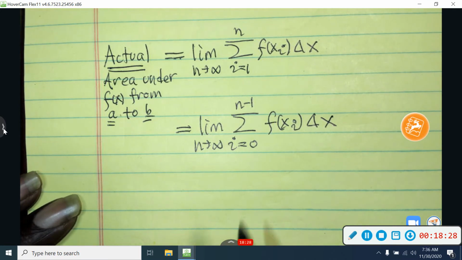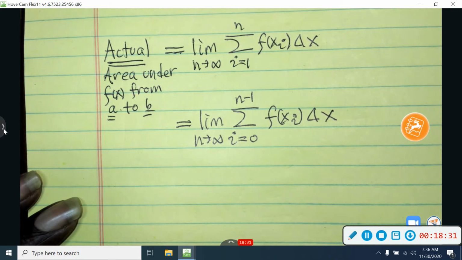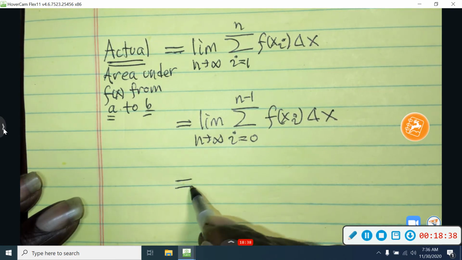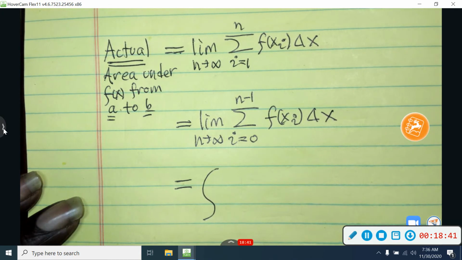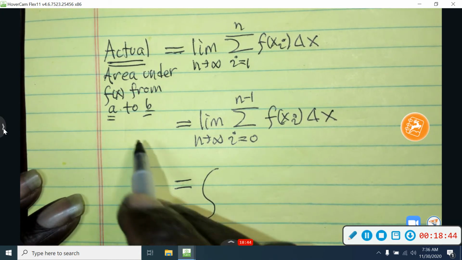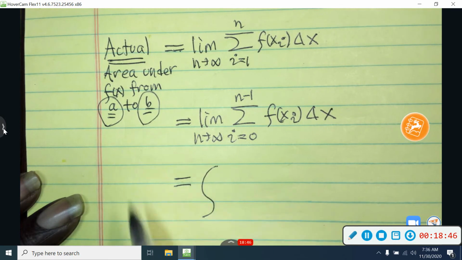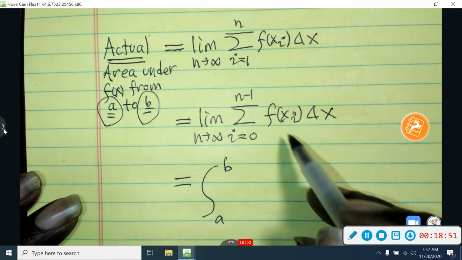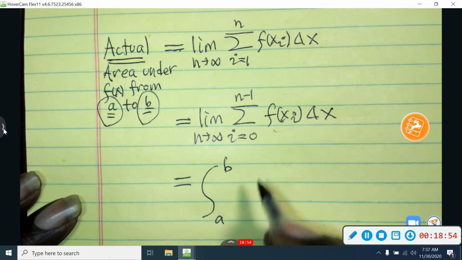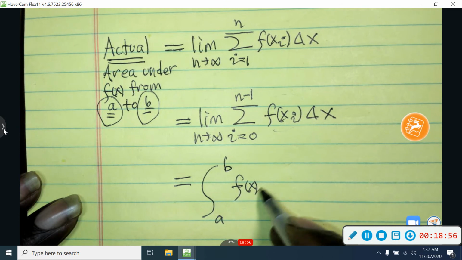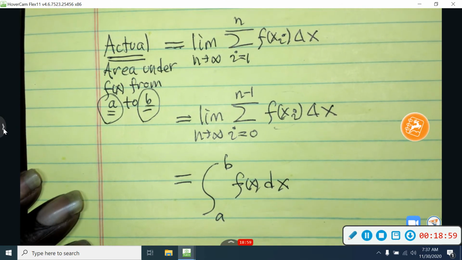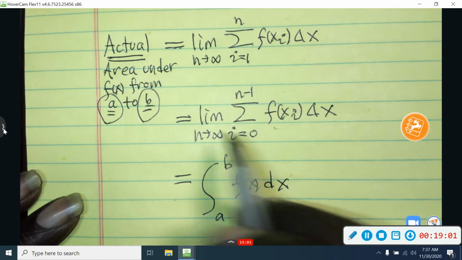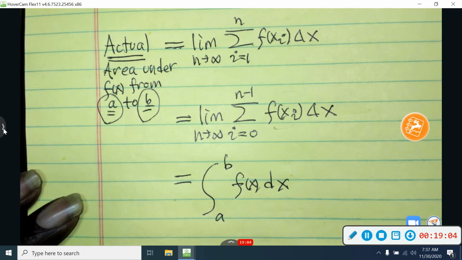Okay, and now this gets cumbersome to write. And so now I'm going to add even yet another notation. We call this, well, it's an S-looking figure. We put our two endpoints, the smaller one on the bottom, the bigger one on the top. We put the function that we were looking underneath, that was f of x, and we put a dx there. So all these are the same, and they're all the actual area.